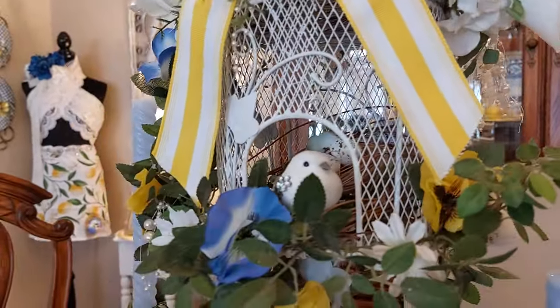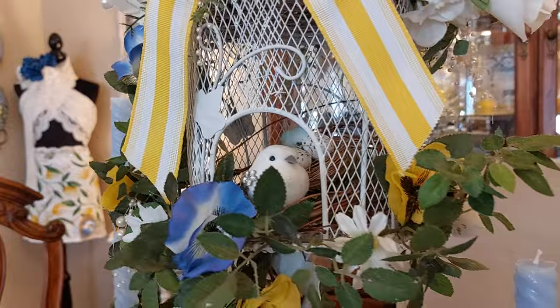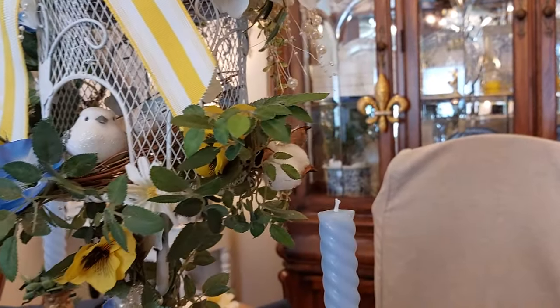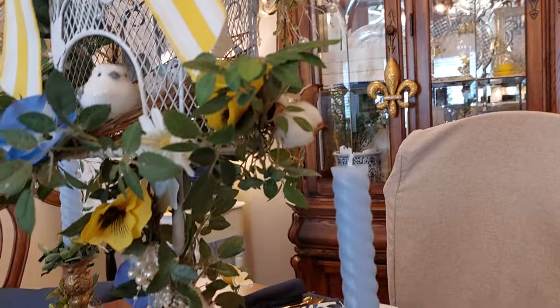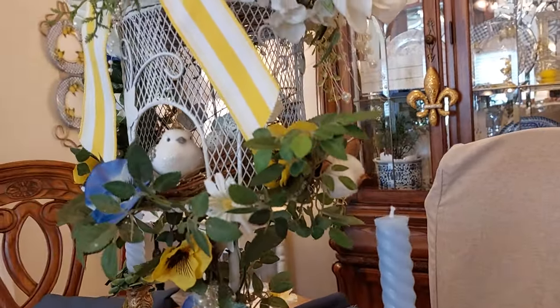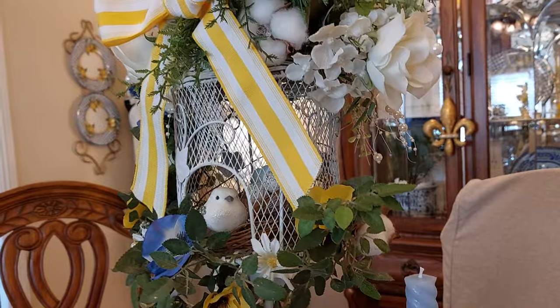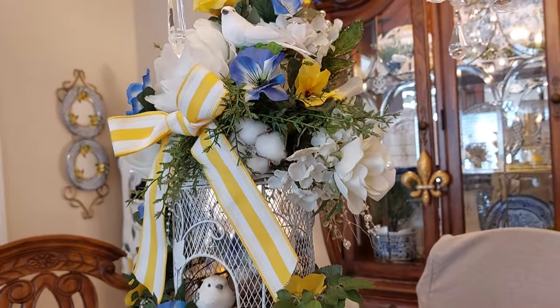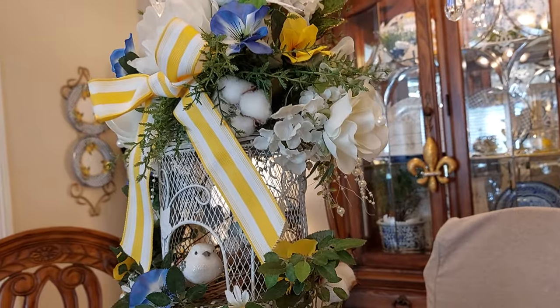This one's got the little bling on it — little daisies — and I totally redid all of it. I put some little cotton; that's when cotton was real popular. I put a little bling in the middle of that, and little roses with the pearls on it, which I bought at Michael's in the wedding area.